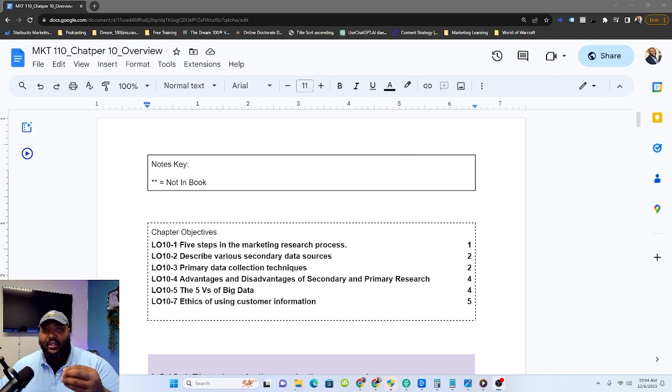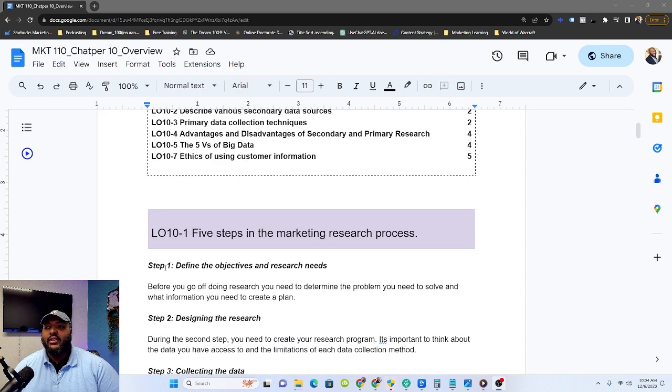So the objective today is to make sure that you have a foundational understanding of the key components of marketing research so that you can dive into it. The reason why this is so important for you as a marketing professional is that doing marketing research well will give you the foundations that you need to do everything else. So let's talk about the 5 steps to market research.